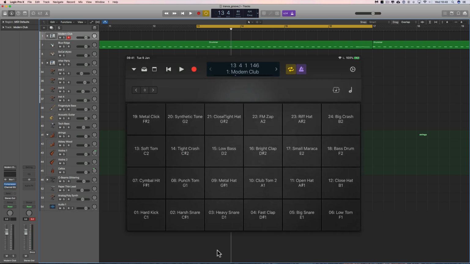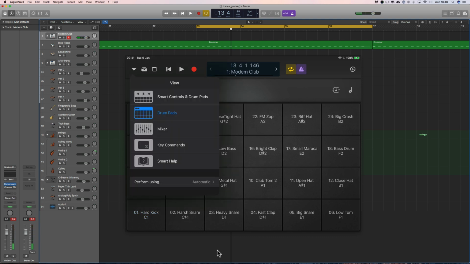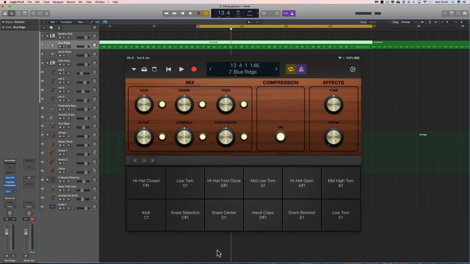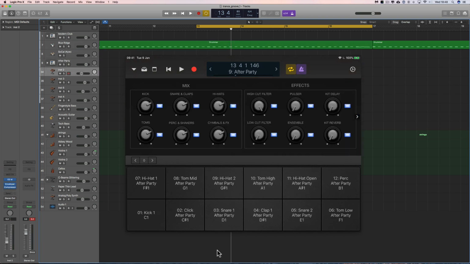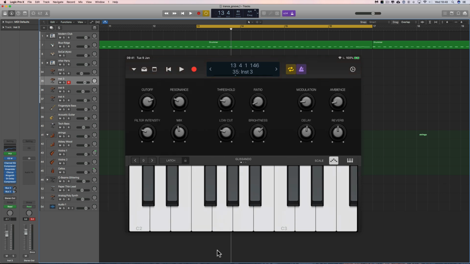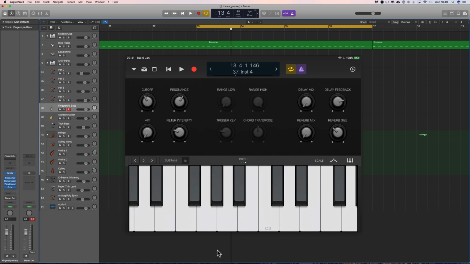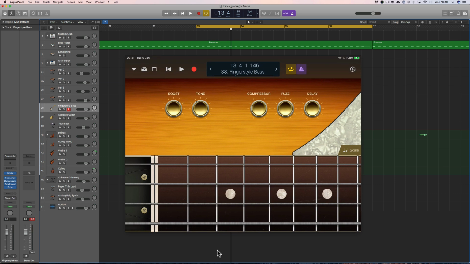the drum pads. They're good, and the smart controls are cool because it's pre-mapped for you, and you can use your hands. You haven't got to faff around assigning hardware controllers to different parameters. It's just automatically mapped. So the smart controls are pretty cool. The keyboard's pretty cool. You can set up any scales you want, etc. Right? And these string fretboards are really good.